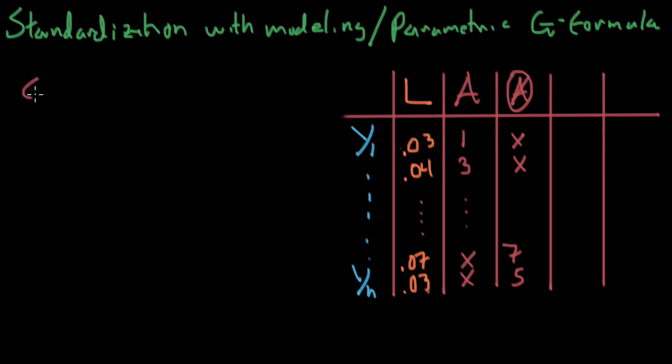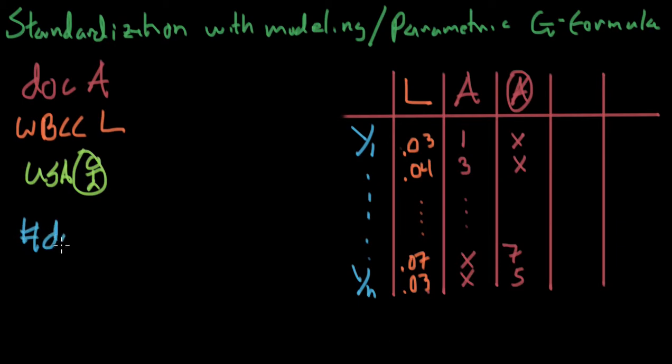For example, we can go back to our original goodie. So we've got a doctor. We are interested in whether going to a doctor helps or not. In this case, we have an L value, which will be some normalized value of white blood cell count, and this will be L. We will be interested in the population of the USA. And so again, this is a little person in a circle. We will be interested in the outcome of number of days sick. This number of days sick will be Y.